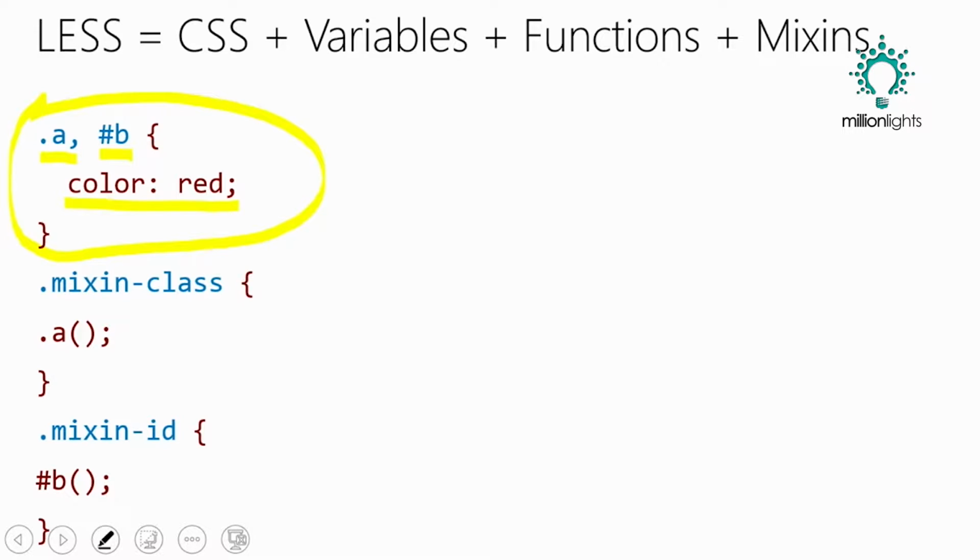And now I can say I would like to call a mixin class. So I'm creating a new class, and in here I'm saying just call A. And so that's going to bring in A. Whenever I use .mixin class, it's going to go up here and get that, and it's going to say use color red. And the same here, I can do that. Now here's another little secret, and you'll see when I'm showing this off later. You don't need these parentheses to call mixins. It's maybe a little more clear, but if there's no parameters you're passing in, then you don't need that. Okay, so that's kind of the general thing.